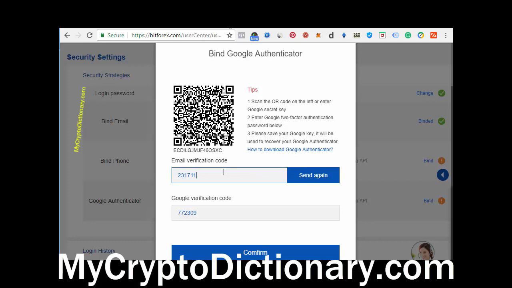Then you make sure you didn't close this, because once you close it, this code will change. So just make sure whatever code you eventually bind with, you keep it safe for future purpose. Here we need to check that app again. You just always open your Google Authenticator, so you have another code generated. Those are part of the advantages. Then you confirm.